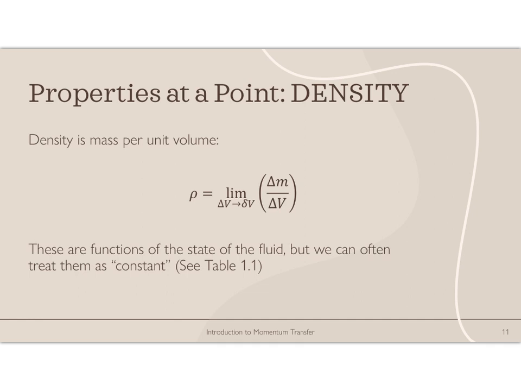Density and most of the fluid properties that we'll define are a function of the state or the compressibility of the fluid. And a lot of times we're going to be able to treat these as constant, and we can look up tabulated values of these. In our book, Table 1.1 has an assortment of common accepted density values.